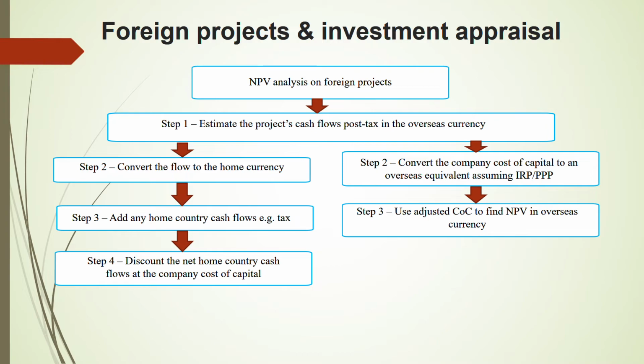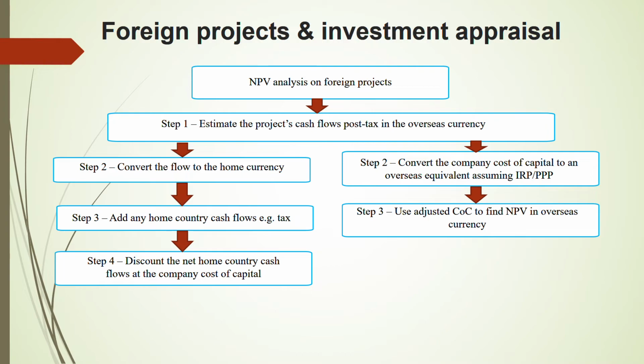Method 1, where we convert each year of foreign currency to your home currency, then we discount it using our cost of capital. So the cost of capital we are not changing. That cost of capital only we are using to discount. In the exam also you see that this is the pattern that we have been doing.